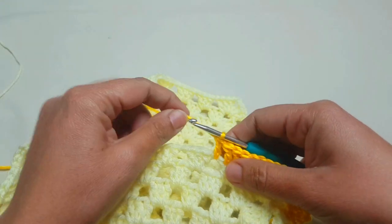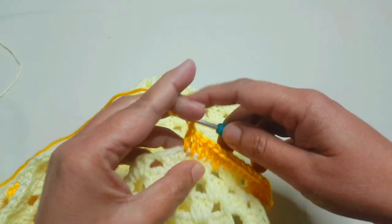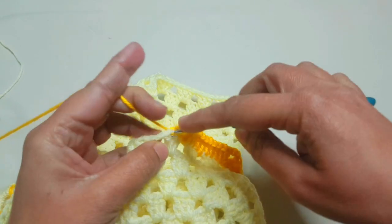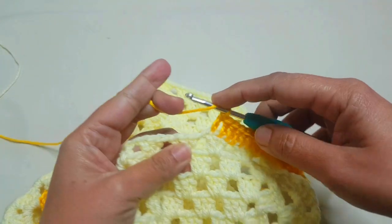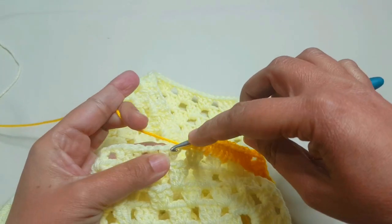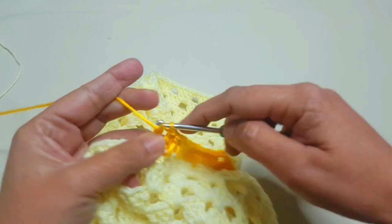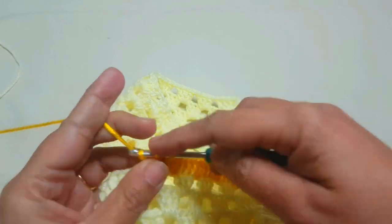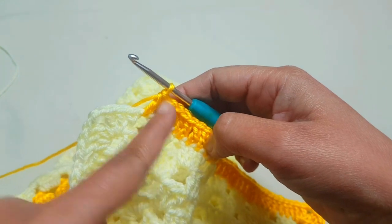next 3 double crochet, make 1 double crochet into each chain, 1, next 1 double crochet, next 1 double crochet. Again we have next chain space, so insert the hook into this chain space and make a double crochet. Then next 3 double crochet, just keep doing this pattern, make 1 double crochet into each chain, 1 double crochet into each chain.